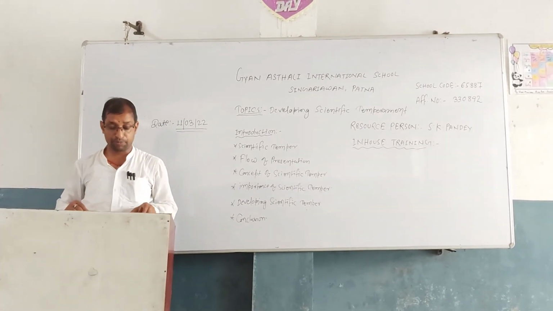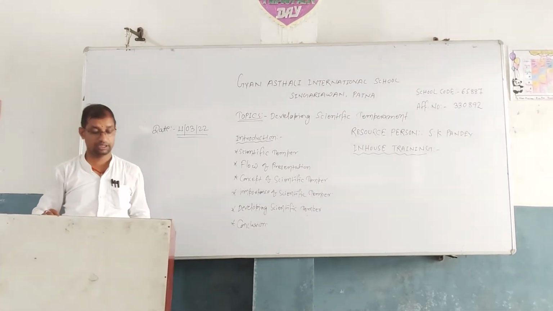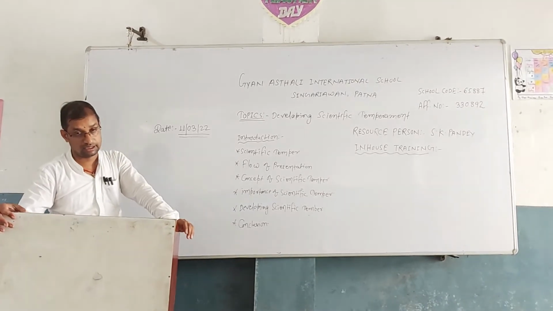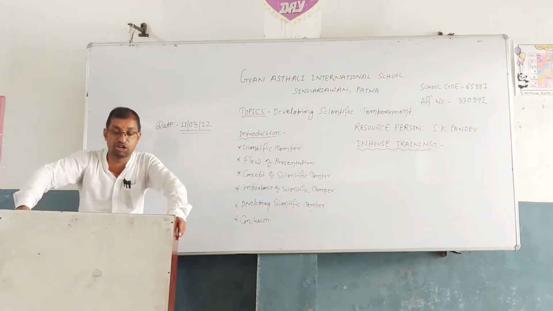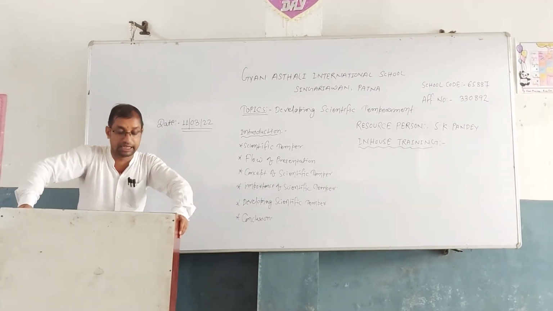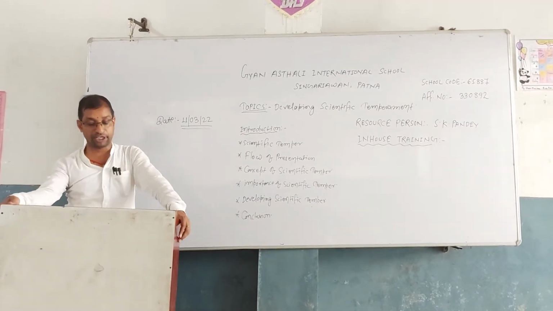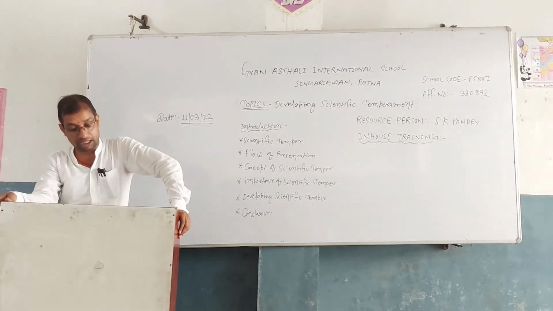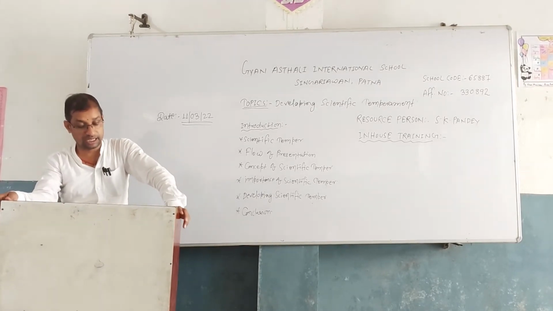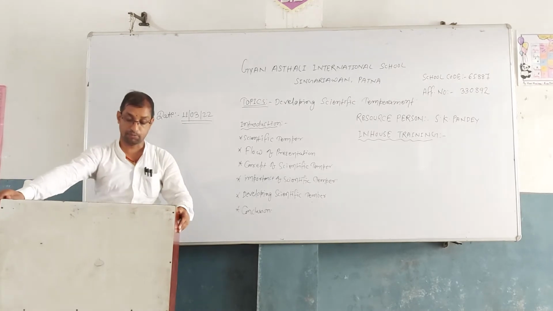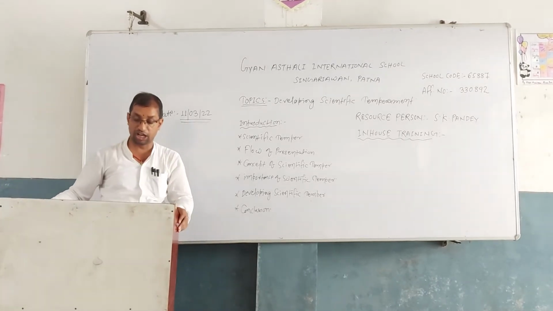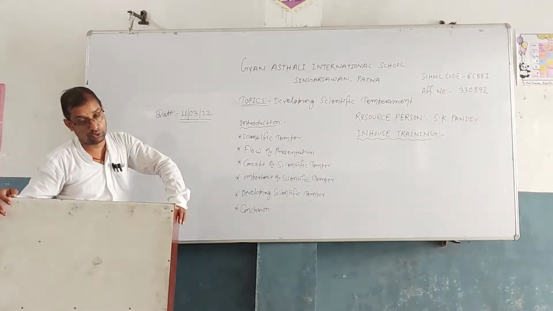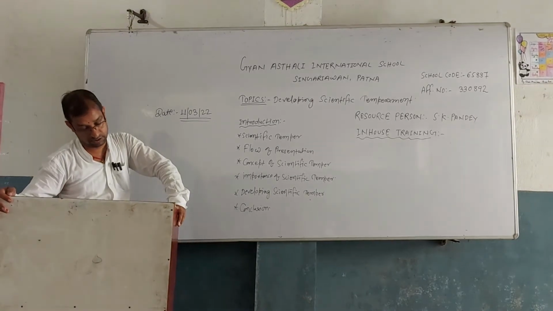Now, developing scientific temper is the overview in this unit. We shall understand the essence of scientific method, the characteristics of scientific temper, and the method by which you can develop scientific temper among the students and teachers in the school. We shall also understand how scientific method can be extended to all aspects of everyday life, including spiritual pursuit.